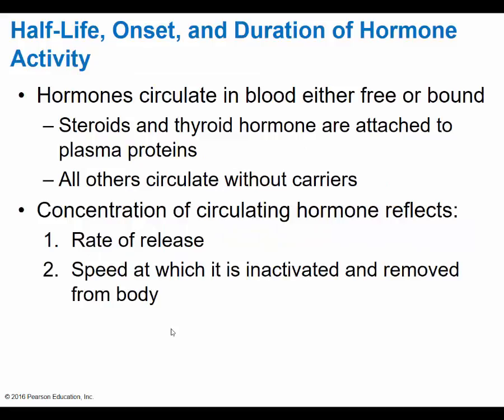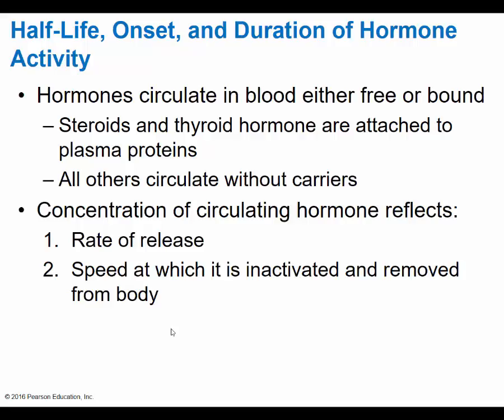Okay, so how long these hormones hang around in the blood is described by the term half-life. So when they are at the peak level in the blood, that's considered their half-life, and then they slowly go down. So the half-life depends on the type of hormone and how it's carried. So if we look at how hormones are carried in the blood, steroid hormones are attached to plasma proteins. So they're carried around by plasma proteins. So they're shuttled. They have little shuttles to get them around through the body, whereas protein or amino acid-based hormones are just freely dissolved in the blood. So how fast they're released and how fast they're broken down determines what the concentration is at any one time.